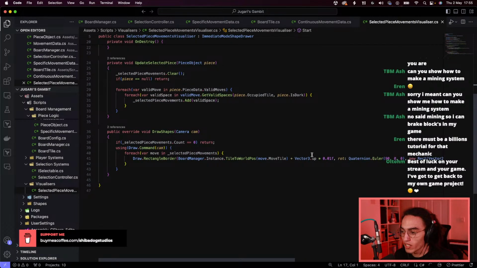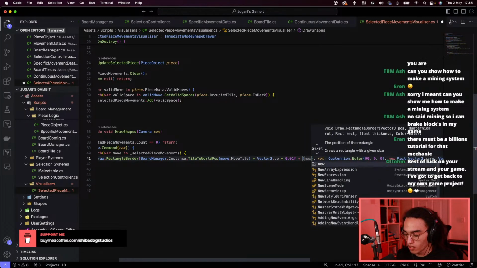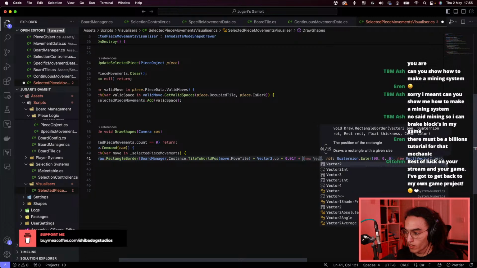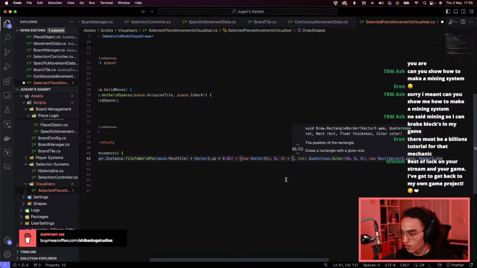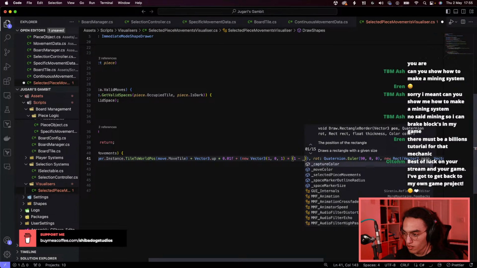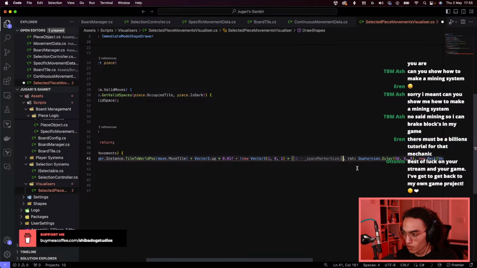So we want to move it in plus new vector 3 1 0 1 times, did we say it was 1 minus the size? And then divide that whole thing by 2.